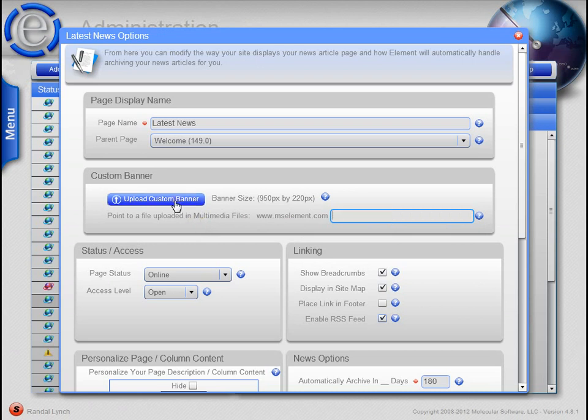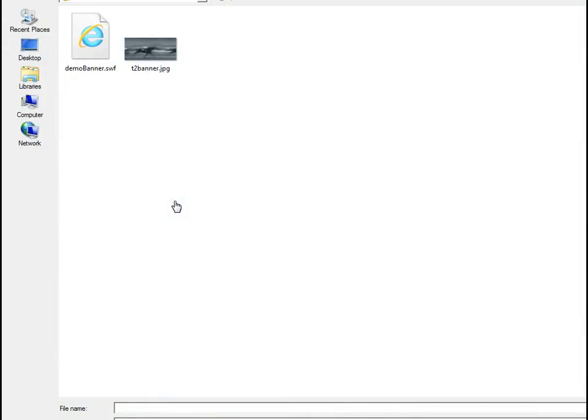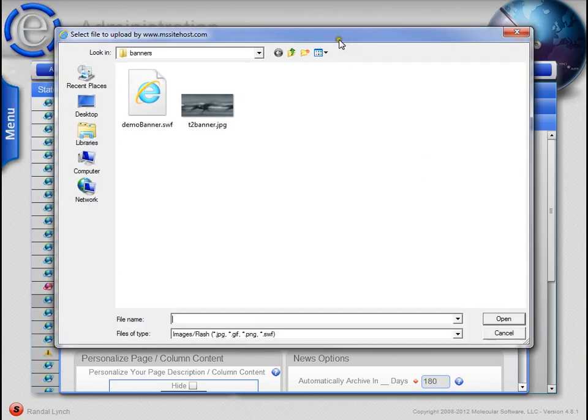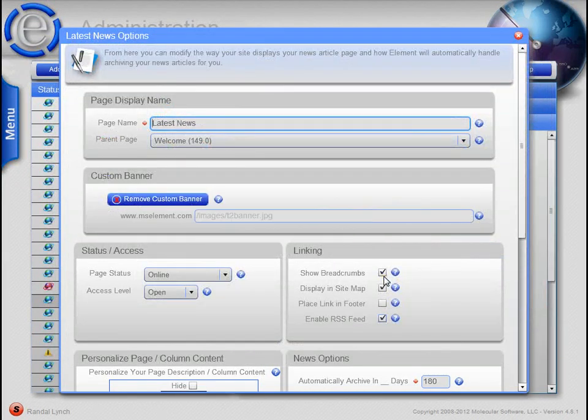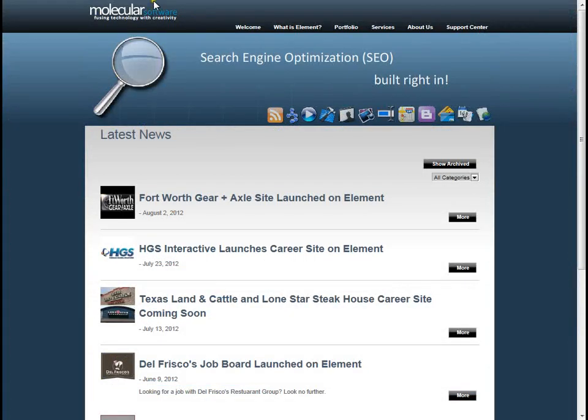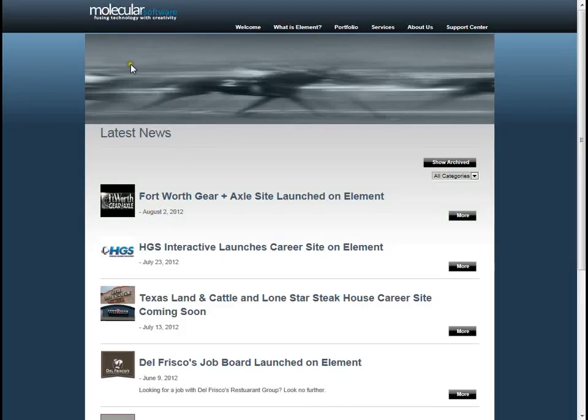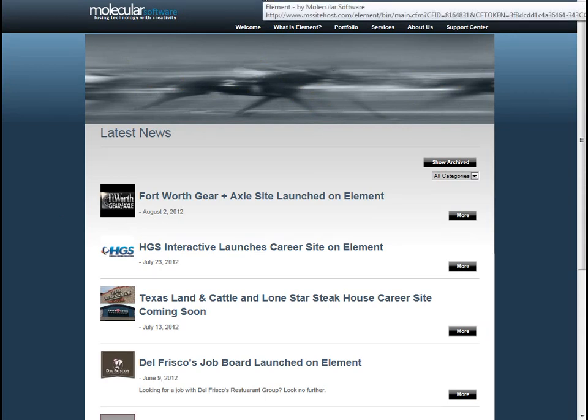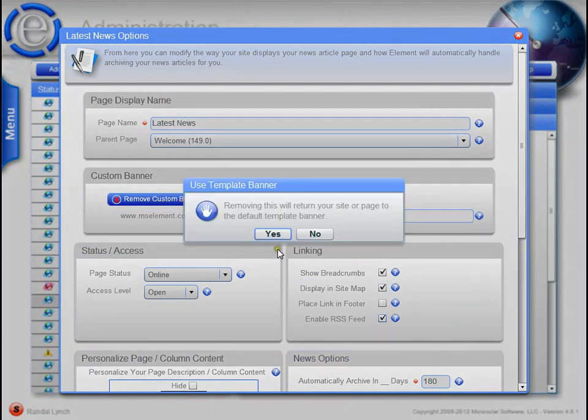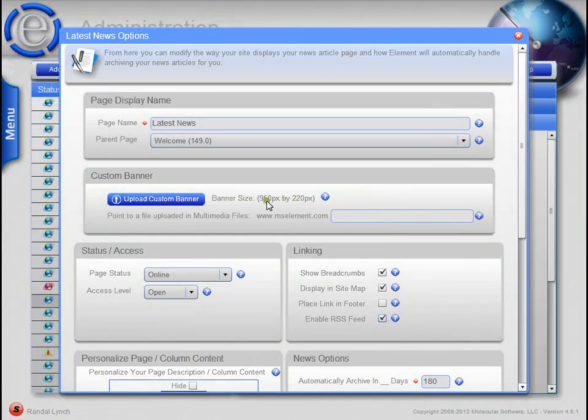In this case, we'll go ahead and do an example, and we'll just use the upload. We'll choose a banner file that we want to use. So let's just choose this T2 banner here. It uploads it for us. Now when I go and reload this page, we'll see that banner image is what's used. Of course, that banner image wasn't of the proper size, so it skewed it so that it would fit into the proper area. So it's very important that the image that you've created is of that dimension, so that it doesn't get skewed.